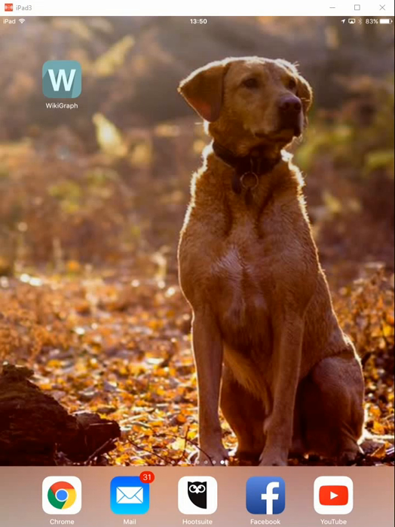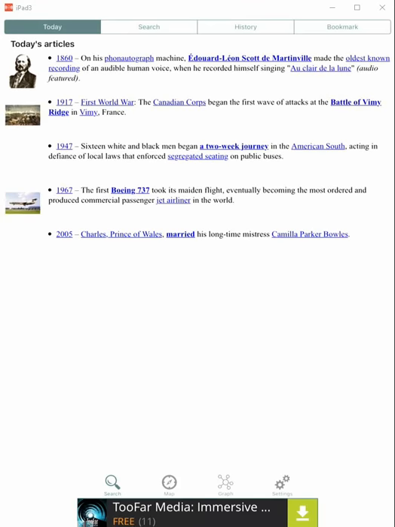This is going to be a short video looking at a lovely little app that helps you search wiki rather easier, and it's called Wikigraph. So let's go in and take a look at it. It's a freebie app and it makes its money by giving you advertising at the bottom of the screen.